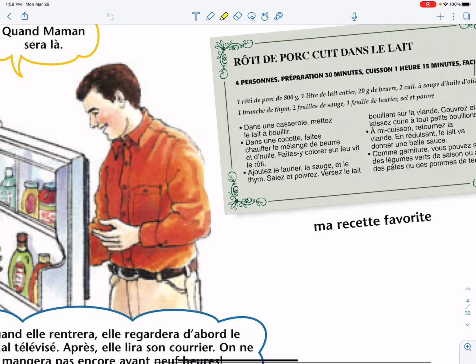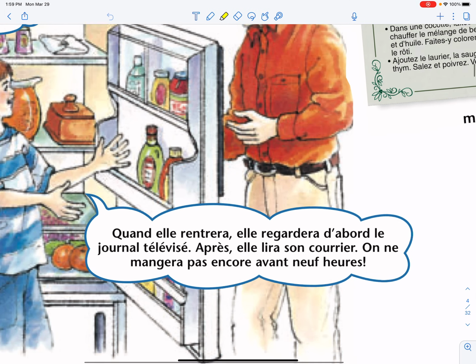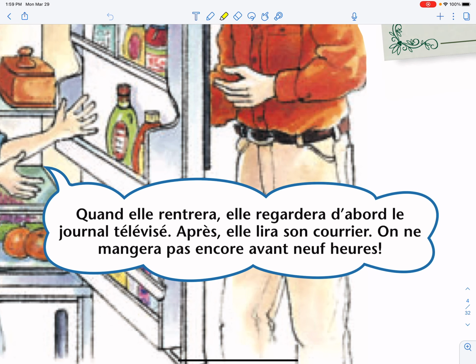All right, so that's all the vocab words, but I do want to just focus on this for just a moment. This dialogue, or not really a dialogue, so it's one-sided, but this is introducing the future tense. So the next thing that we'll do after the vocabulary in this chapter is the future tense. We'll talk about the future with regular verbs and irregular verbs. And this is showing you the future with regular verbs.